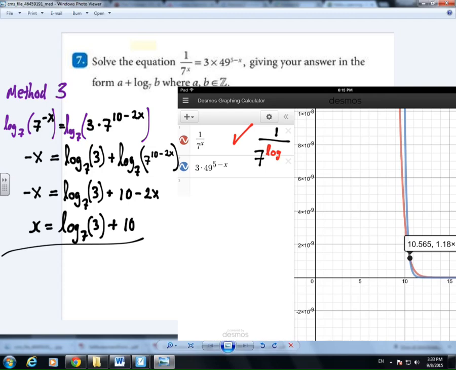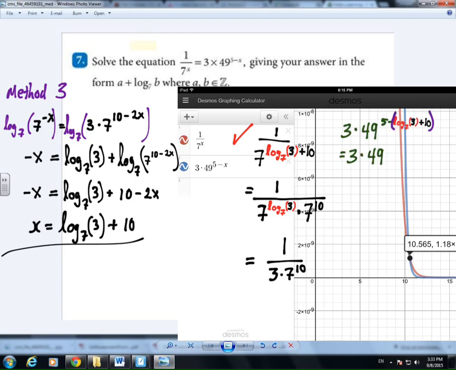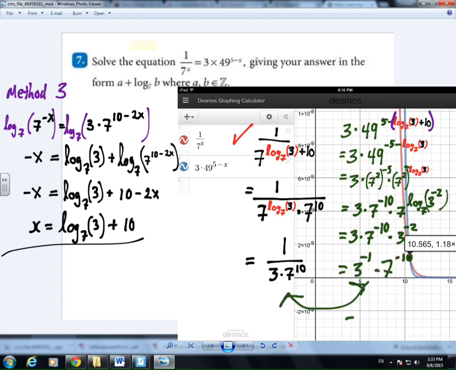Finally, and I'm just going to share this straight up, you can take the exact form, log base 7 of 3 plus 10, and if you didn't have a calculator to support your work, this is evidence that you can actually put these values in, utilize the properties of exponents, and find the left-hand side to be equal to the right-hand side. So I would suggest either pausing or looking at the PDF of this file and studying what I do here so that I can verify that I'm getting the exact same result for both sides of the equation when I use my solution.